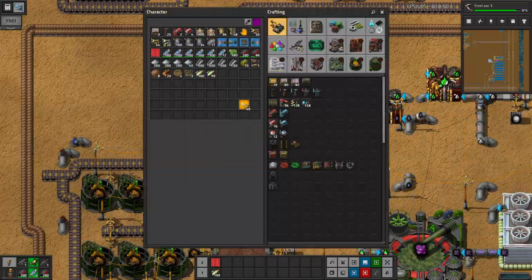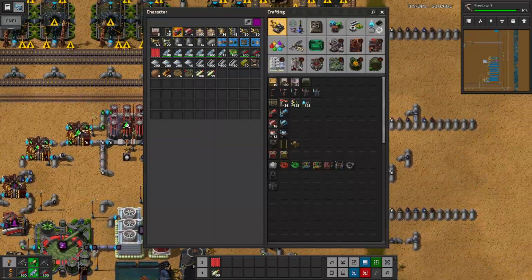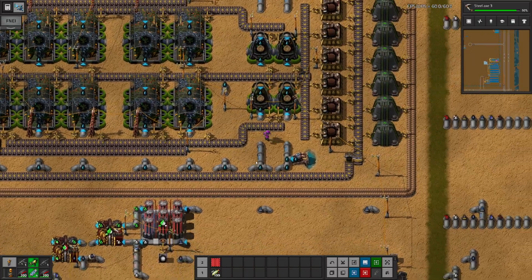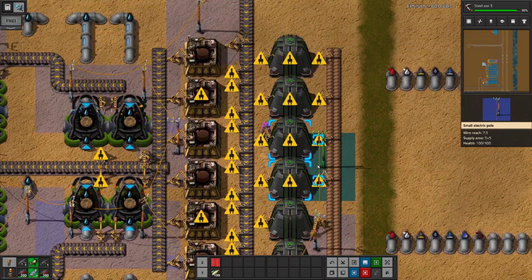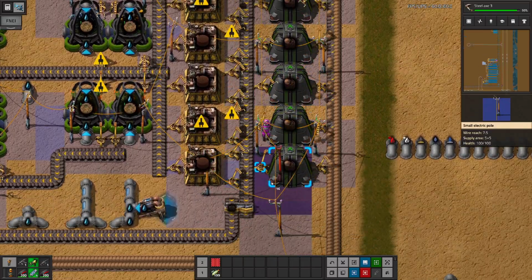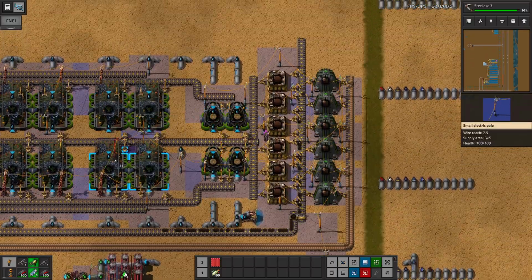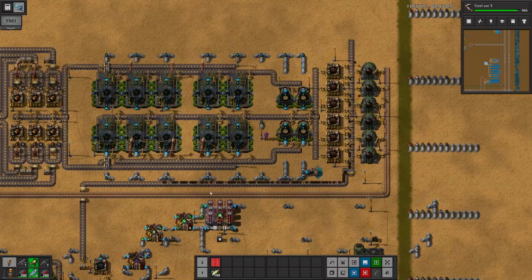And this can come down here to there. So now we just need power. And power to go here. And of course, power to our inserters. Right. Did we miss power someplace else? We missed power right here. Everybody got power? Everybody's got power.